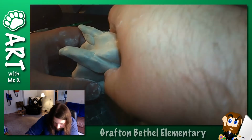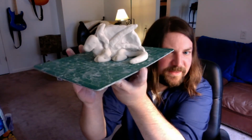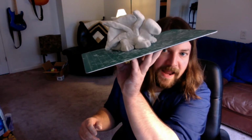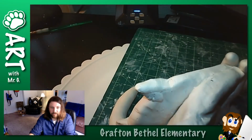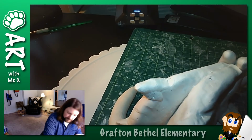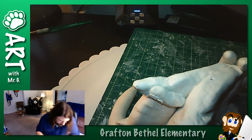Everything's got to start somewhere. Actually, you know what? As long as this thing holds together, like you can see the basic shapes, right? They're there. So as long as it holds together, I think we're going to be okay. I'm going to need to give this some time to dry before I start working on my other little details. Let's see if I can add a little bit more clay in here to make those look kind of flappy. And then I probably want to add a little bit of clay here and here, maybe there and there, to make those look like those little branches or fingers, whatever you want to call them. We'll see about that. So that's going to go there.